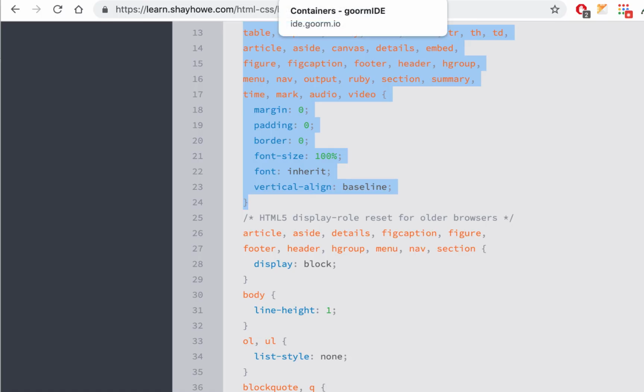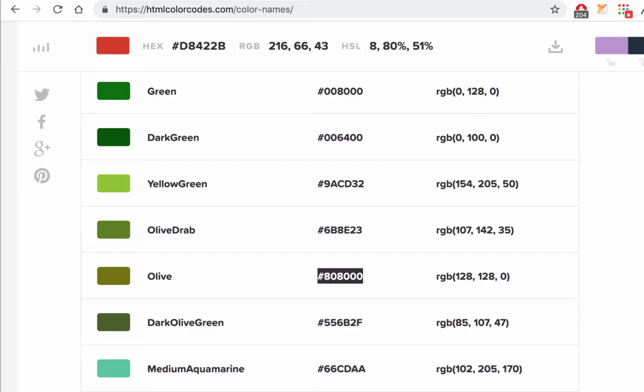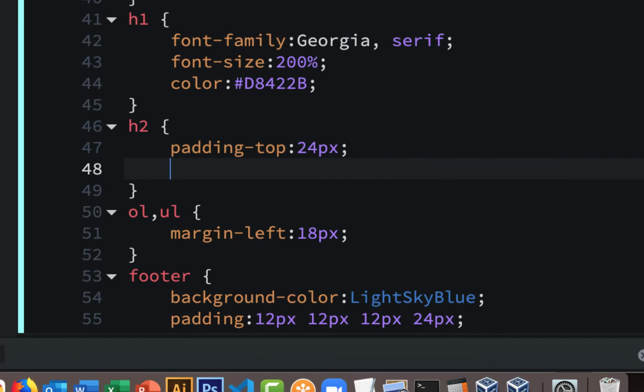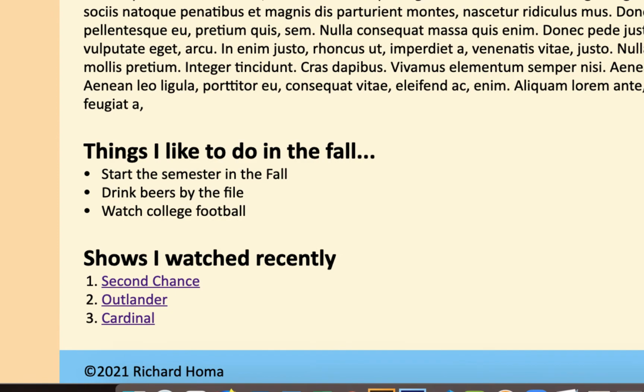But if you wanted to remember which one you were using, choosing the name is kind of helpful if that helps you. If you're going to go back and change it and say, well, I want it lighter. So I could put that in the H2s. And I need to put color, remember just color, and a colon, and put my semicolon, and we'll see how that looks with the olive color. Oh wow, that looks fantastic.